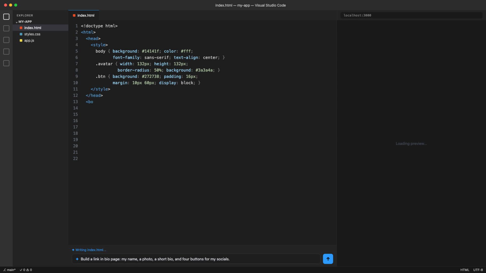All those symbols are just instructions for the browser, a recipe telling it where to put the photo, how big the name should be, what the buttons do. The AI writes that recipe so I do not have to. My eyes just kind of glaze right over it, and that is completely allowed. Reading it is optional. Directing it is the only skill that matters here.